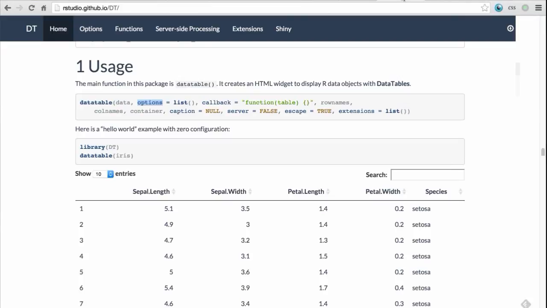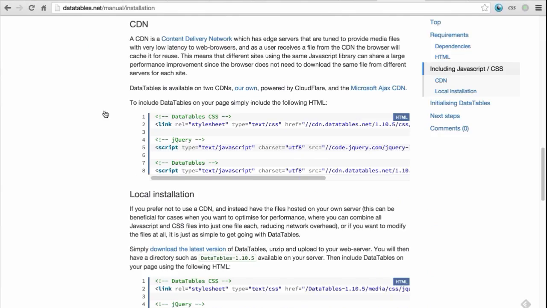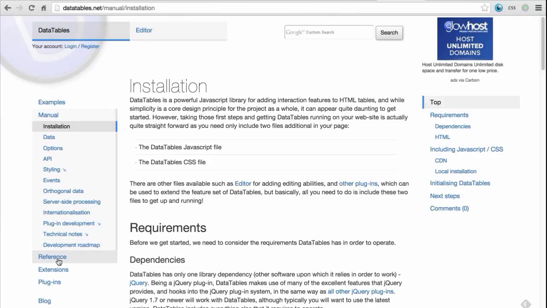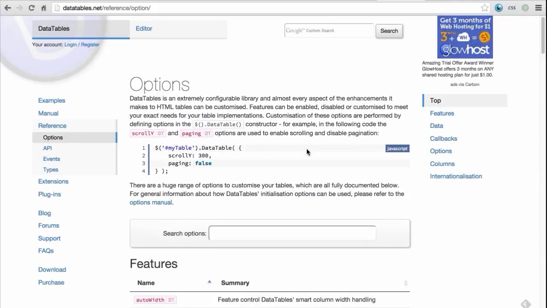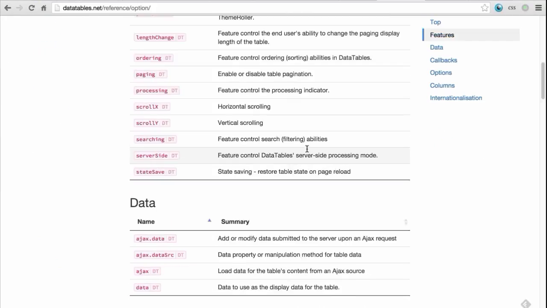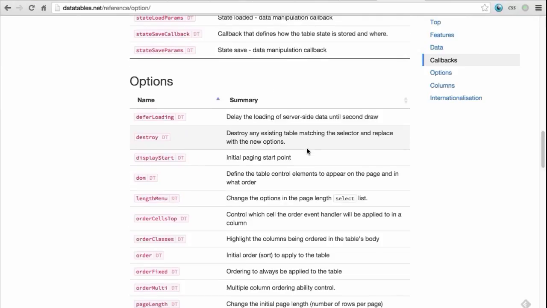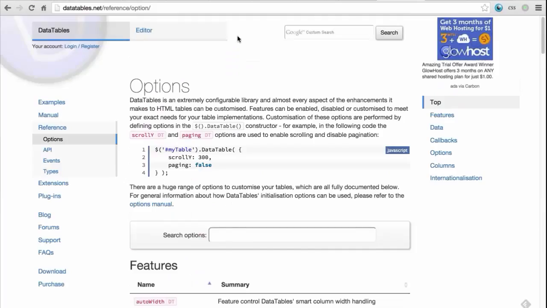And if you're not familiar with the data tables options, you can find all of them from the data tables website, reference options. And there's a long page of options that you can use for data tables.